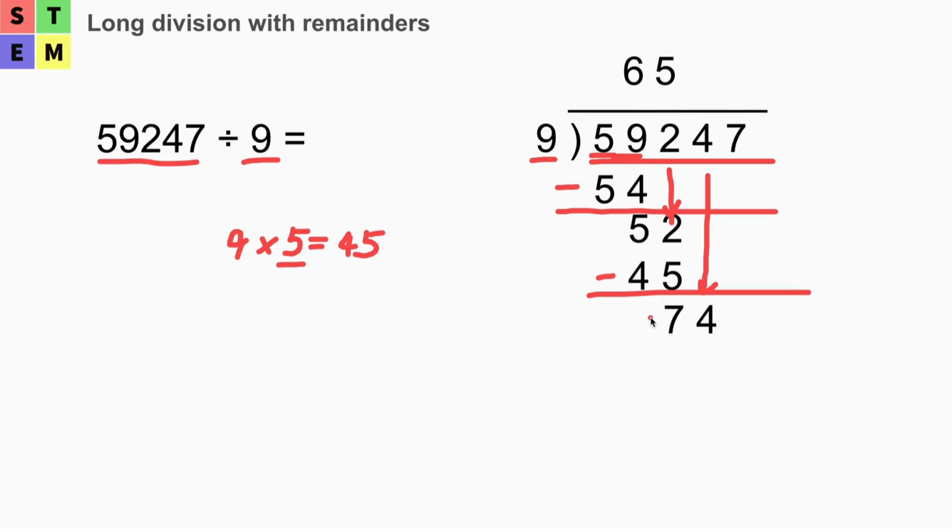74 minus 54 equals 20. So at least 2 nines there, right? If 9 goes into 20, there will be 2 nines going into 20. So in this case, we have 6 here, and in additional 2 nines, that means we'll have 8 there. I hope that makes sense. We already know here that we got 6 nines equals 54, and the difference between 54 and 74 is 20, right?